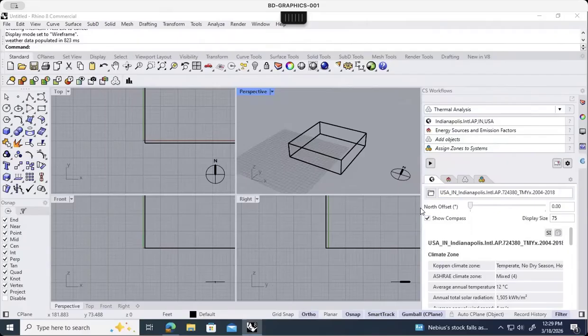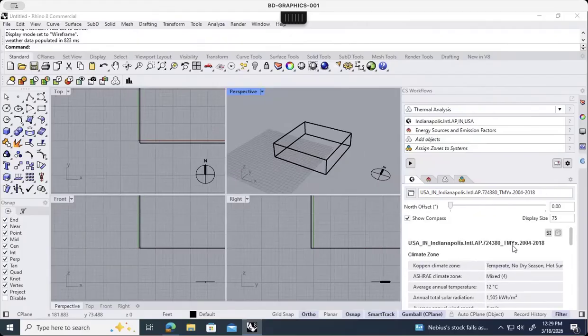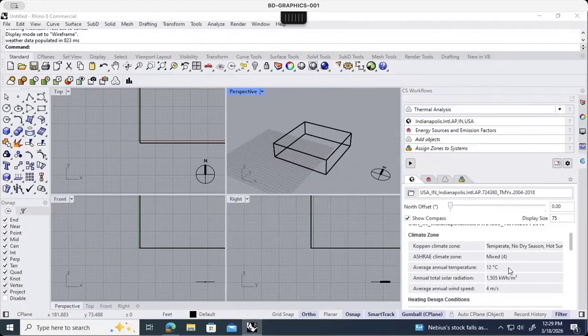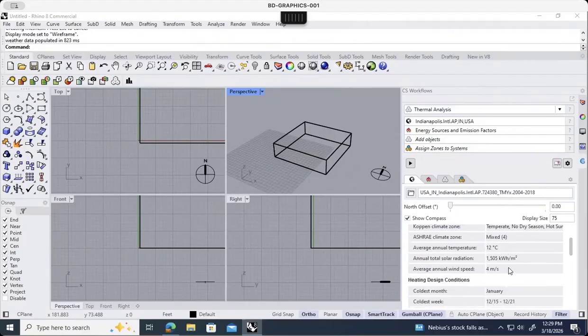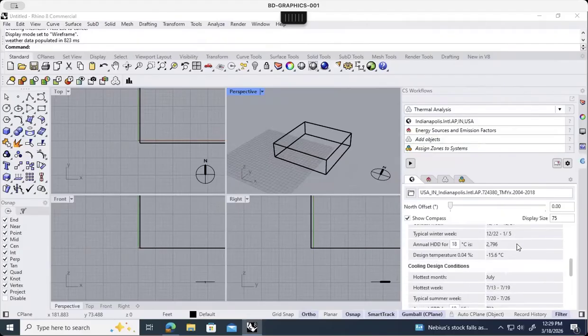Let me pull this menu out just a little bit so you can see it better. Notice it's TMYx data, so looking 2004 to 2018. Up to here, it's giving you some essential information that you may use in a climate data analysis.